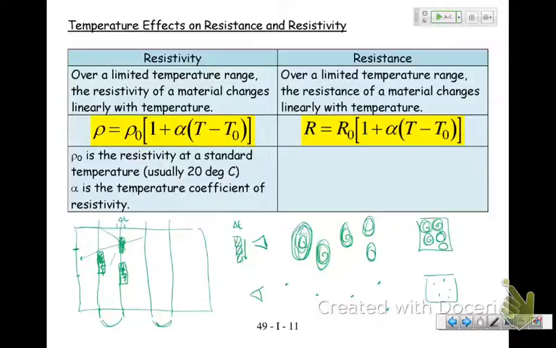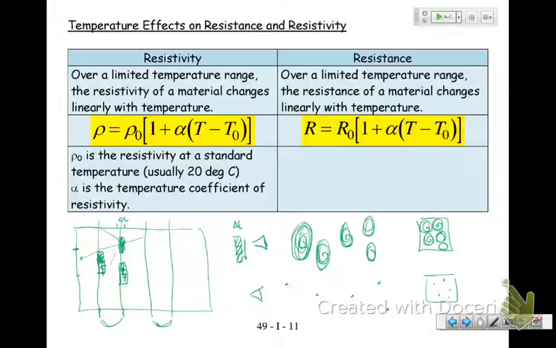And that's what happens when you heat something up. The atoms start vibrating, and so they have a larger cross-sectional area, apparently. And so as you're the electron trying to wend your way down the wire, you are more likely to have a collision. Based on the idea that the more collisions, the more energy exchange, the bigger the temperature rise, I would expect a temperature effect for resistivity or resistance.